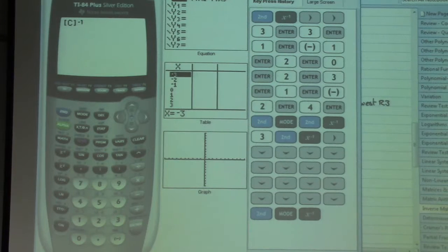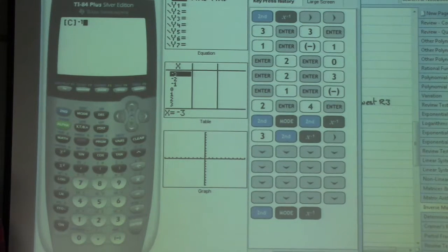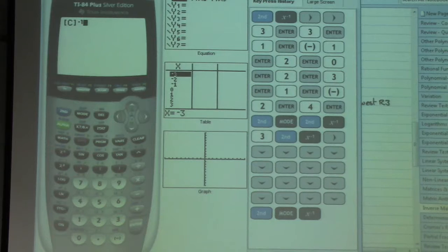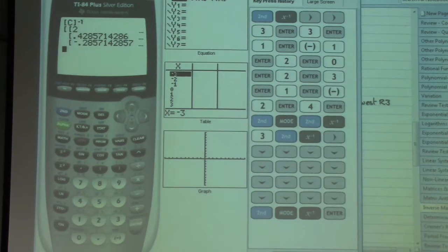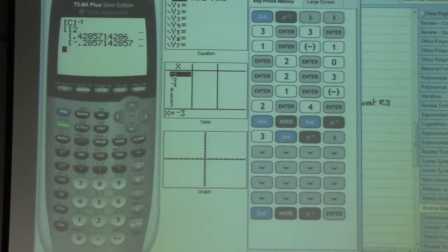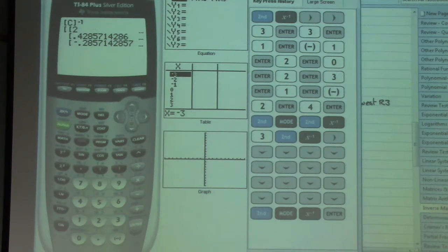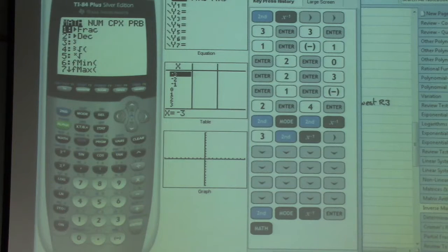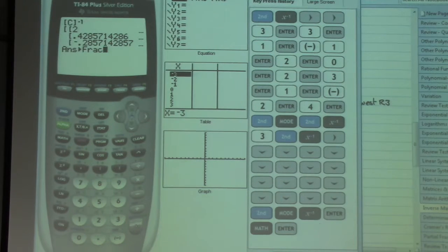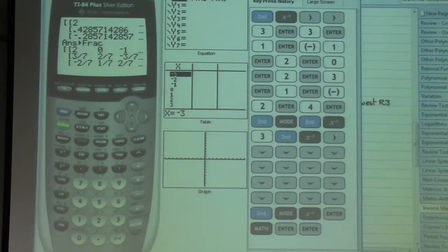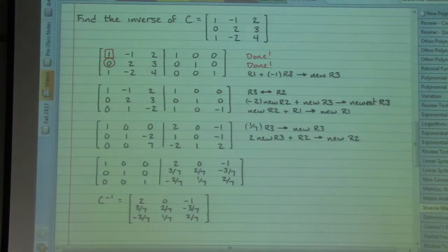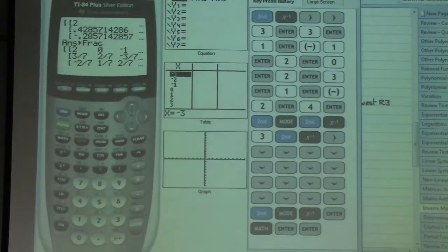If we hit Enter, we get a matrix that we can then compare to the one that we created together. Well, look at that. It's giving us a matrix. This should be the inverse matrix, but clearly the things that are showing up there at first are not very friendly. So if we go to our math menu, we can convert those entries to fractions. And so 2, 0, -1 down there at the bottom of the screen for our inverse matrix.